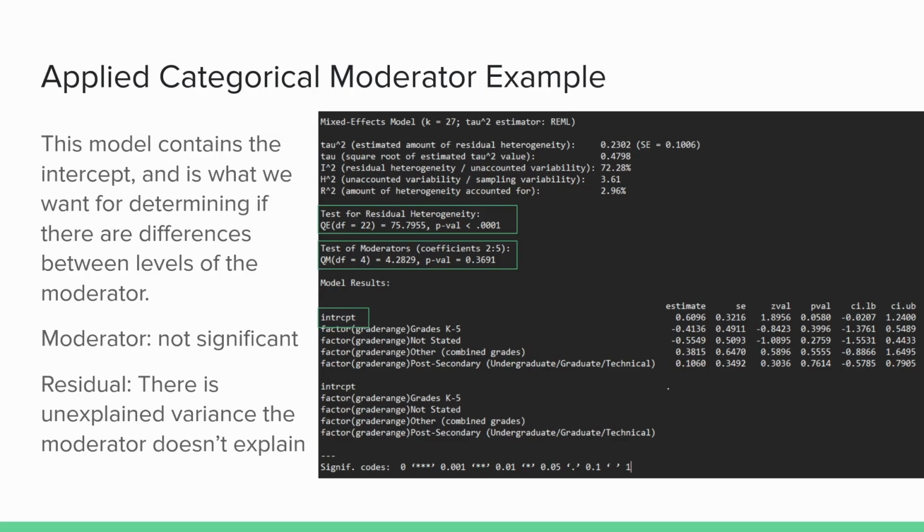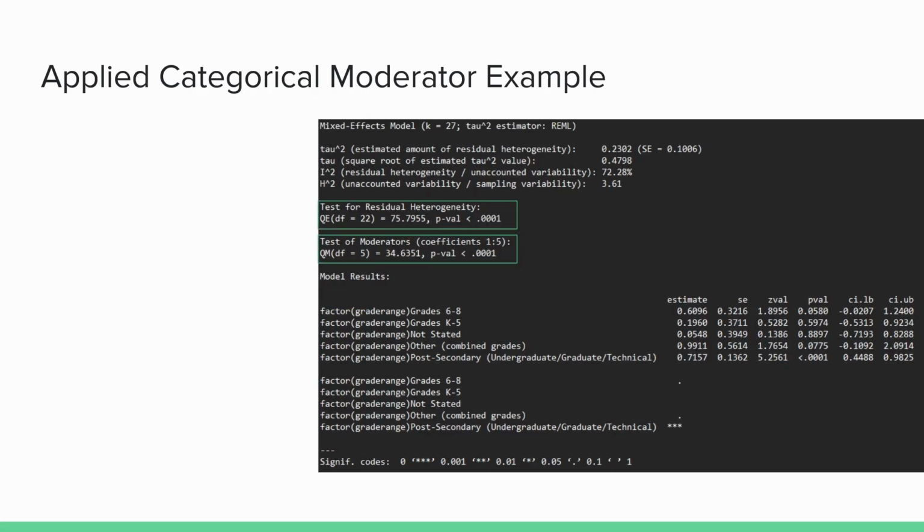But if you are familiar with meta-analyses, you're probably looking at these estimates and the labels here in the table, and you're probably thinking that this doesn't necessarily look like tables that you're used to seeing in studies you read. Specifically, you probably are not used to seeing the intercept when we report these ANOVA-like models rather than a regression-type model. So what do we do? Well, if you're using metafor in R, then what we can do is run the model again and remove the intercept.